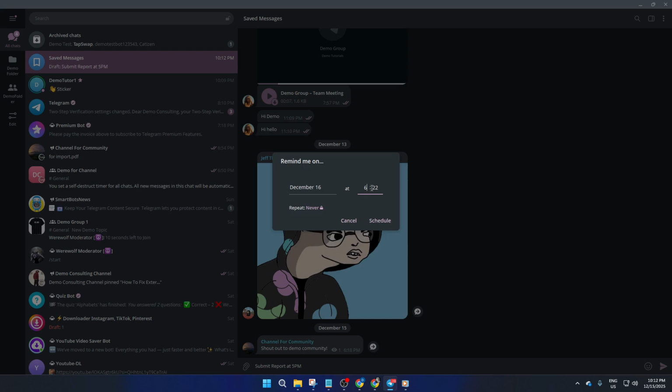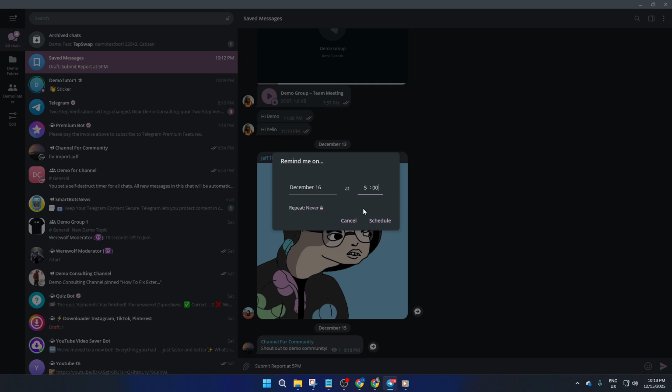Once you're happy with the timing, look for the button that says Send on Date and Time or Remind. The wording might vary a tiny bit depending on your Telegram version, but it'll be clearly marked. Once you tap Confirm, your message is scheduled. And the next time that appointment or deadline is approaching, Telegram will deliver your scheduled message right into your Saved Messages chat, just like your own personal butler giving you a friendly nudge.